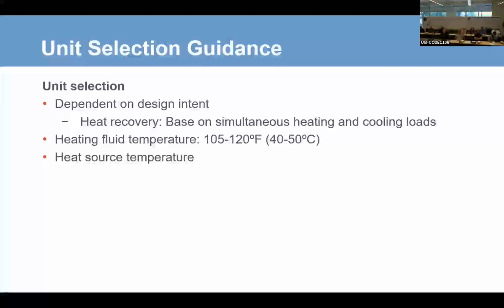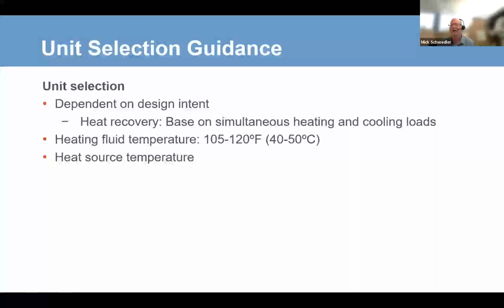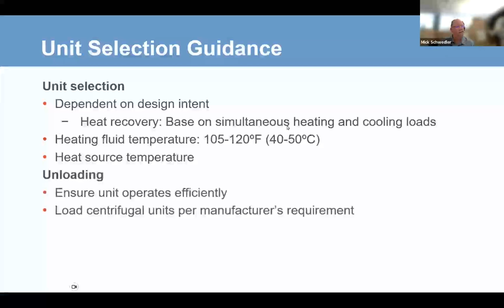Next, from a standpoint, the hot water temperature that you're producing and choosing, that's the one lever that you have. And the other part is, what's your heat source temperature? I have one slide on geothermal fields, but obviously one of the goals of geothermal fields is we will have different water temperatures available from that geothermal well field than we would from a body of water or the outdoor air. So your heat source temperature is extremely important.